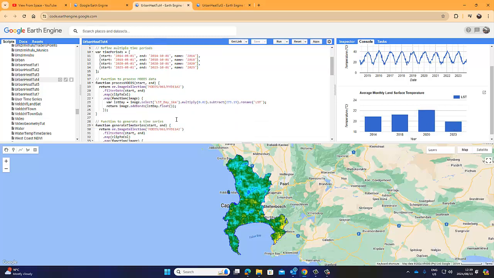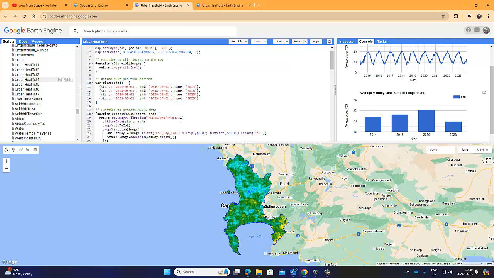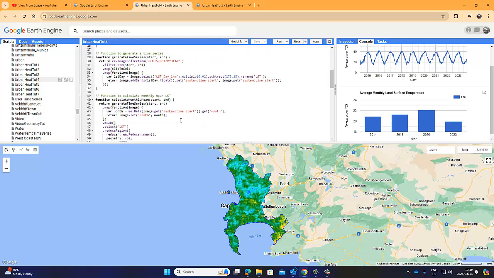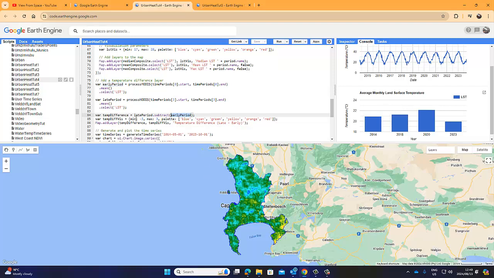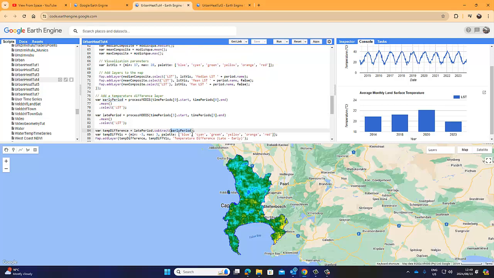If we would change it to 2020, where is it now? If we change the latter period to, let's say, the earlier period, that one there, if we change that to 2020, then most probably the charts would look very, very different. Okay, so remember also in this code we built in the loops and all of these things so that we don't have to rerun them all the time.